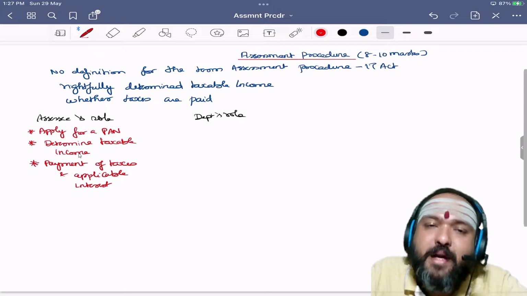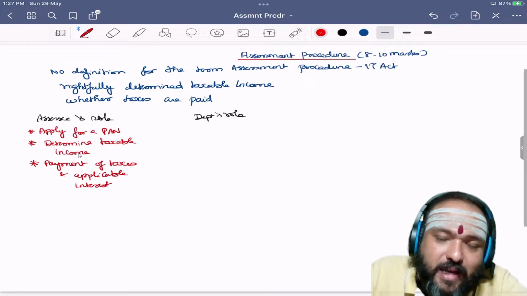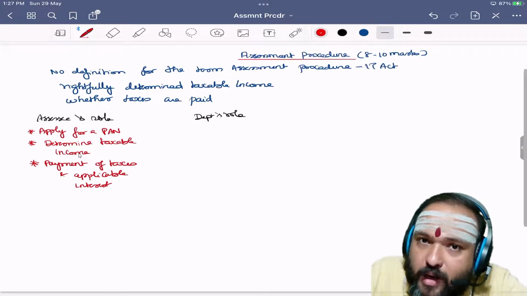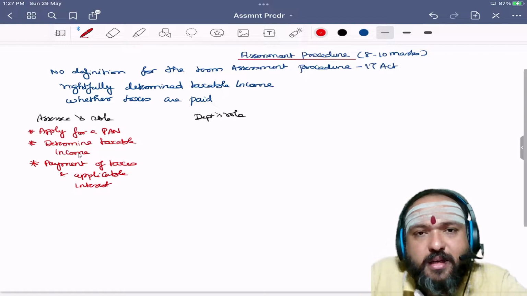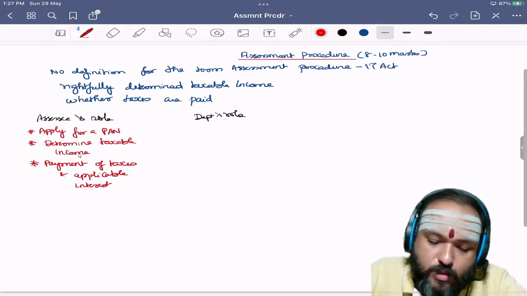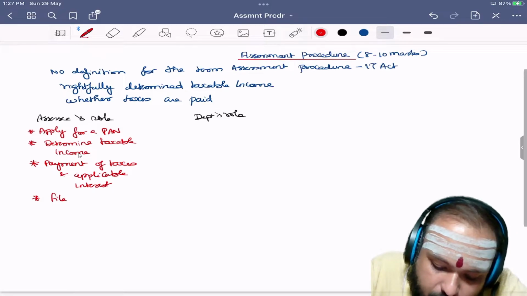Now, how will the department know that you have done these three? They will not go and search all the challans. They will not come to you and ask for the taxable computation. So they need some sort of communication that you have complied with these three. So the fourth step, where the assessee has to go ahead and file income tax return.